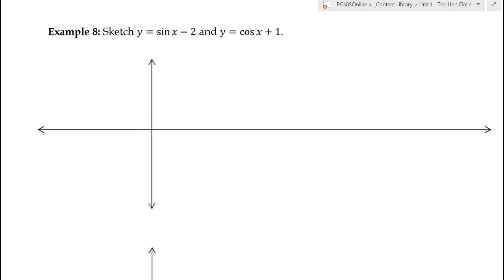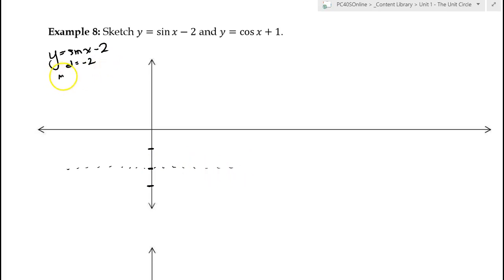So in this case, it is going to change my vertical range, what I'm working within. I'm still going to be above it by 1 and below my midline by 1. That part doesn't change, but in terms of where I'm actually showing that here, that will change. So my first one, for y equals sine x minus 2, that means d is -2. So my midline is happening here instead.